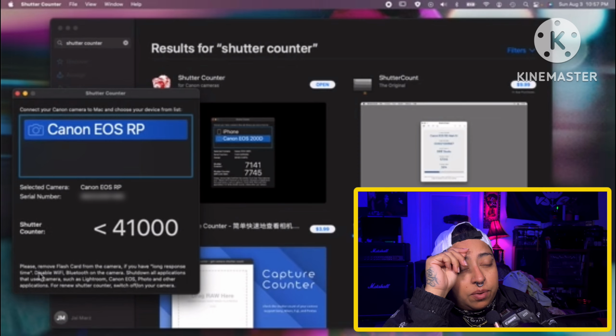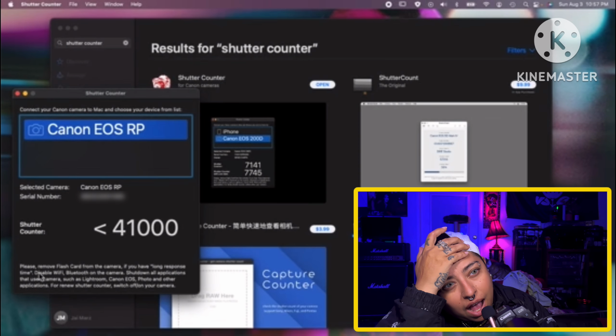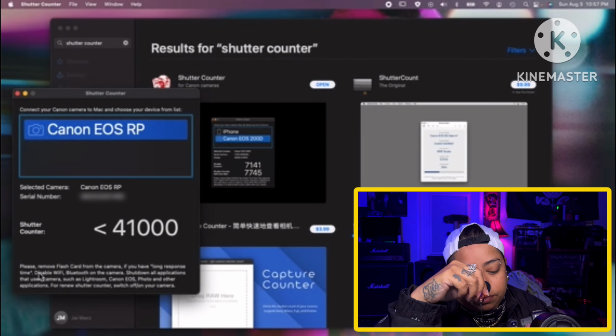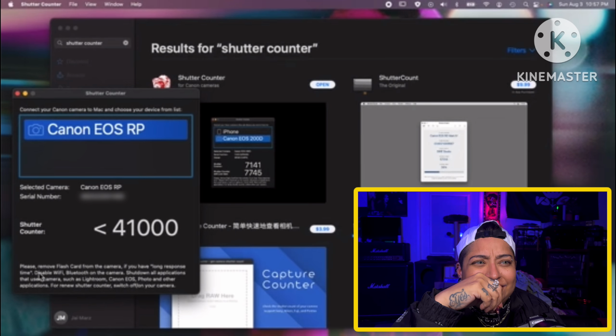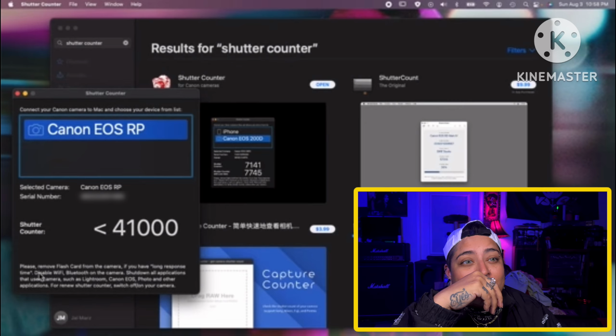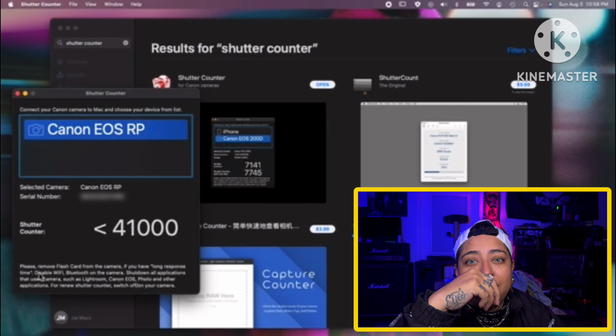and we have 41,000. I find that to be a little strange. 41,000 on the dot. I don't know if it's just rounding the number, but I don't feel like it's the exact number. But man, 41,000. Okay, that guy lied to me, because I bought this at a pawn shop.